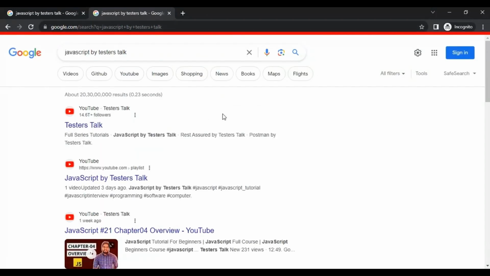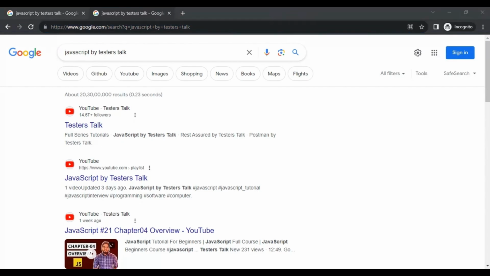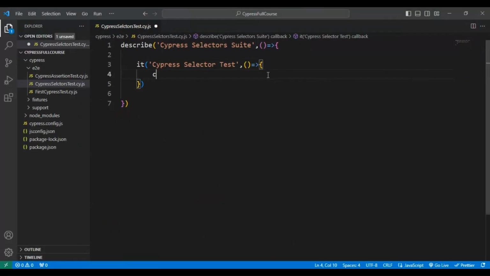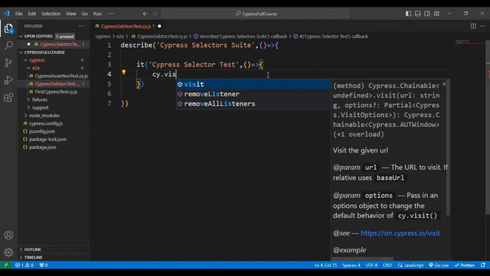Firstly we will go to this Google page and identify this particular search text box, where some text is displayed, and we will get this text by using the text method. Firstly, let's navigate to this Google page. I will copy this URL, go to VS Code, and here use the cy command dot visit.